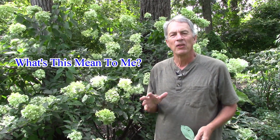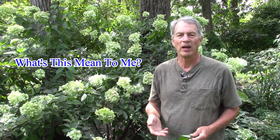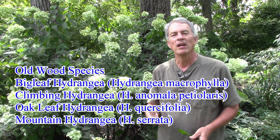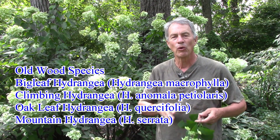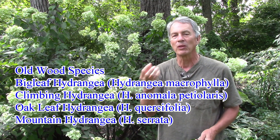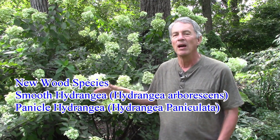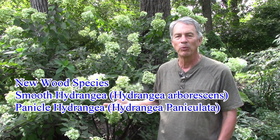So what does this mean? Just find out which variety or species of hydrangea you have and whether it blooms on old wood or new wood. For old wood bloomers, do the pruning right after flowering so the plant can grow new wood that year — that will become the old wood with flower buds the following year. Any pruning during winter will cut off those buds. For plants that bloom late in summer on new wood, you can prune them back heavily after they bloom, all the way through until the next spring, and they will still grow and bloom again.